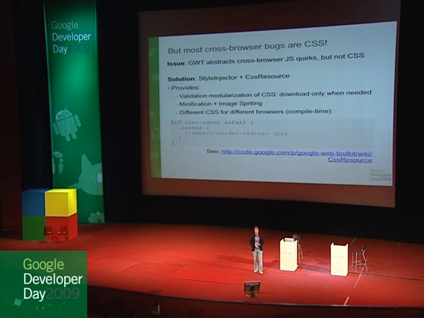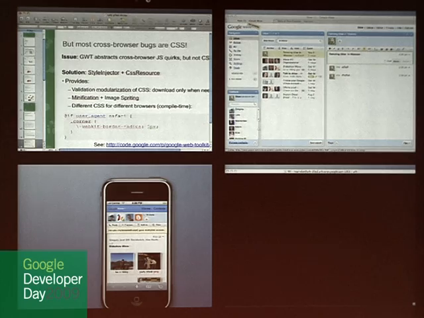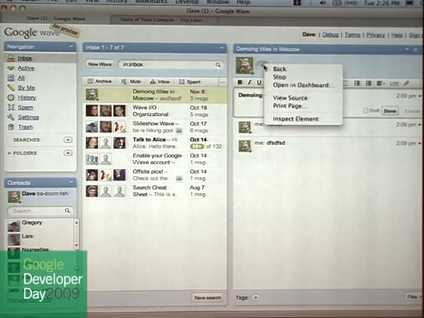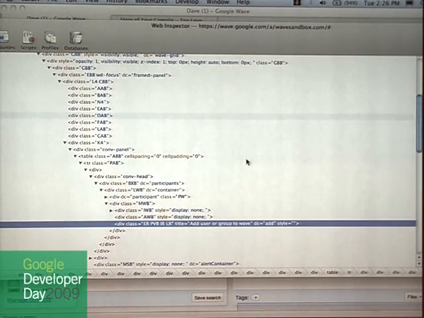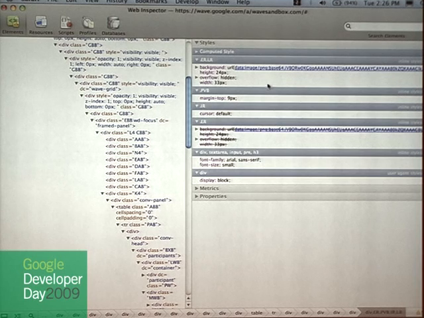Style Injector also does some very fancy stuff with images. So, as you know, there's a 2 connection limit in the browser. If you have many little images for your different sprites or different parts of your UI, if your browser is downloading all of these one by one as separate image fetches, then it's going to take a long time before they all come in. Style Injector does 2 pretty cool things. First one is it compiles your images into your CSS. You don't have separate images. And it does this using data URLs. And if I can remember, if you look in the Wave client, if you go to anything that looks like a sprite, you'll see something like this.